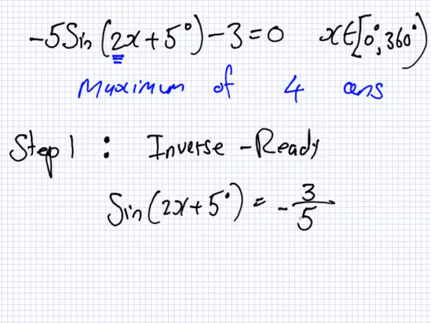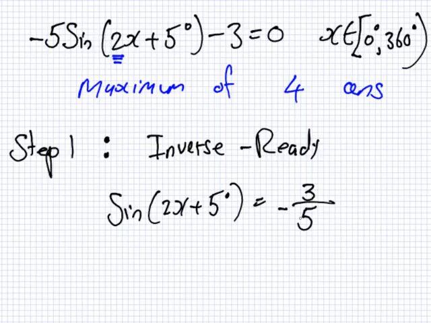Yeah. But because there's a 2 on the x, it shrinks the graph down, so it goes under twice. So there are 4 answers: 2 when it goes under once, and 2 when it goes under twice. This is what's happening. But after the graph lesson, I think it'll be a little clearer. Okay, so that's the first step. So that's okay, isn't it?